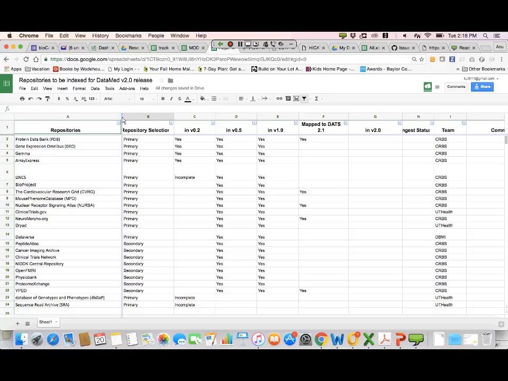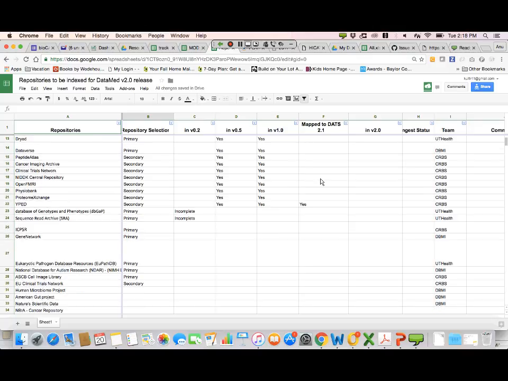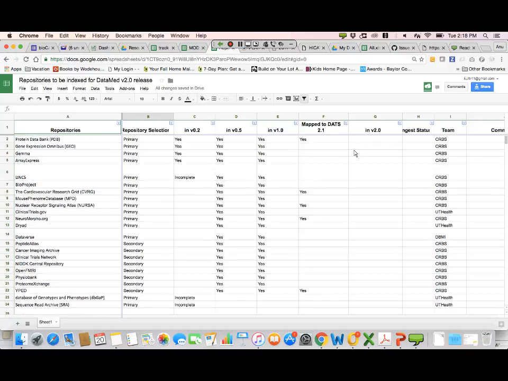So we created a similar one for version 2, and what we have currently is what has been mapped to DATS 2.1 for all of these repositories, since we are remapping and going to be reindexing, and also whether it's in version 2 or not.